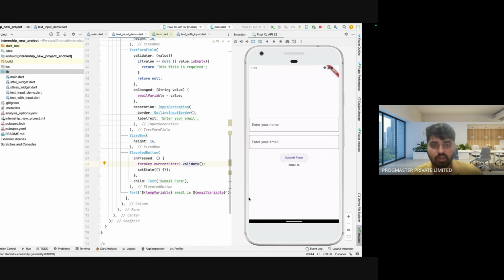This field is required. What happens is, when we press the event, it will call formKey.currentState.validate. This validate tries to validate all the TextFormFields we have given under the form. So it goes to the first TextFormField, which is enter your name, and tries to run this validator. For the value, we haven't entered anything, right? So it passes an empty value to this function and executes it. See, if the value is null or the value is empty, then it will throw this field is required error.